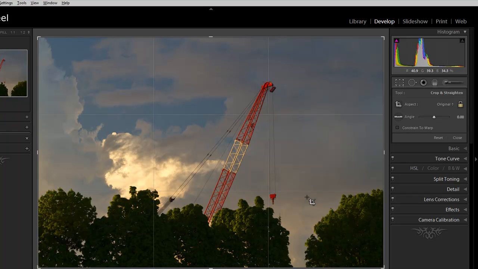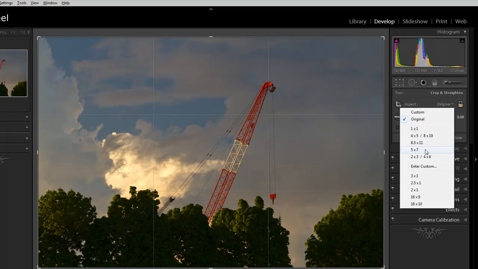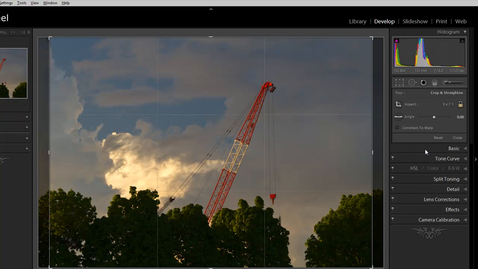So four guides placed at the thirds of the image horizontally and vertically, and you can see that most of the crane is to the left of this third guideline. What we might want to do also is change the aspect ratio of the image, and instead of using the original 4:6, I'm going to select a 5:7 ratio.